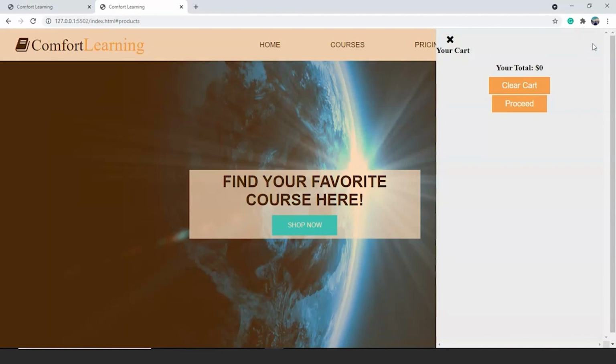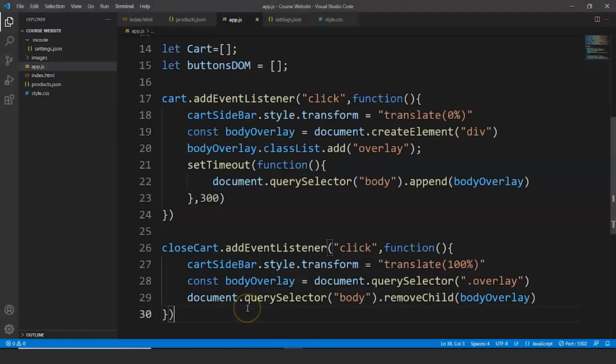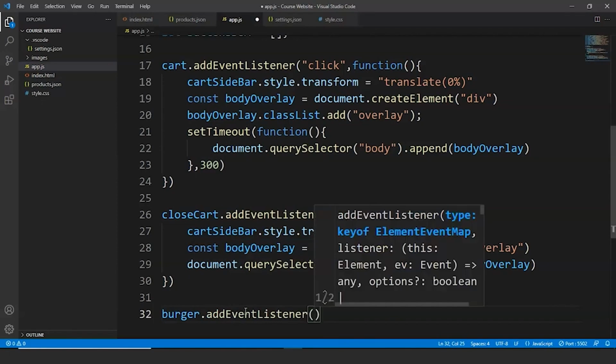Next up, we'll add some more events for the hamburger menu. Now, how to open or close that menu and all. So for that, we'll move to a JavaScript file again and we'll write here burger.addEventListener, and we'll add a click event.